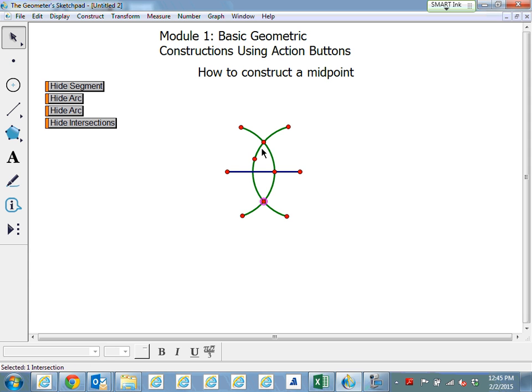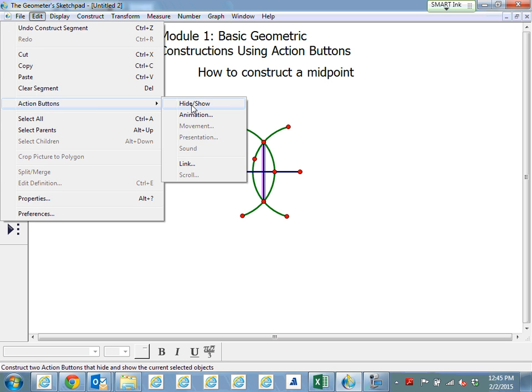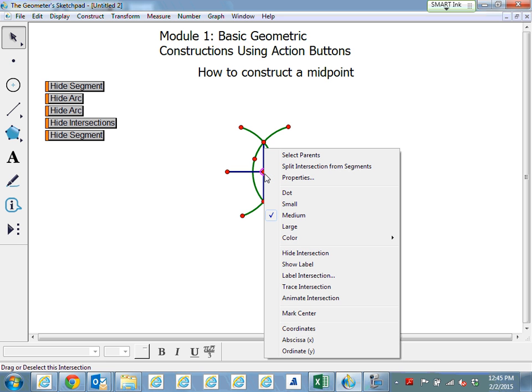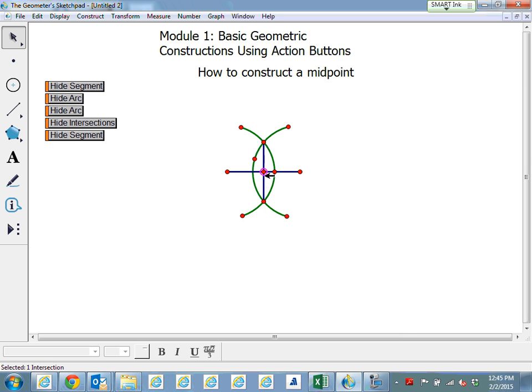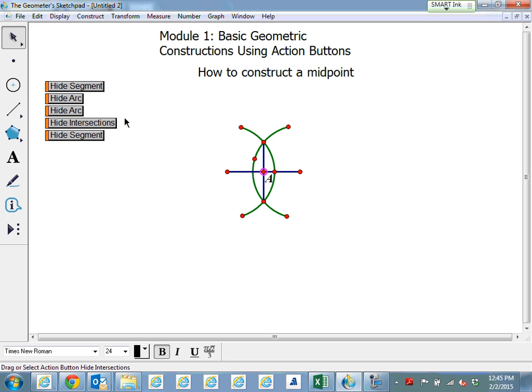And then we will connect those with a line segment. It's already highlighted, so I'll go to Edit, and it'll say Hide Segment. Then I want to highlight this point right here, and I'm going to label it. You can label it by pushing Control K, or maybe there's something in the Display menu.